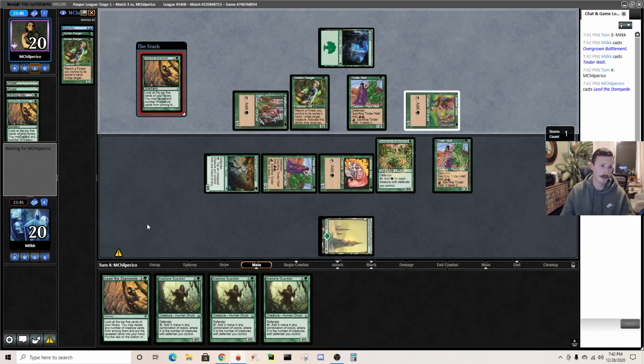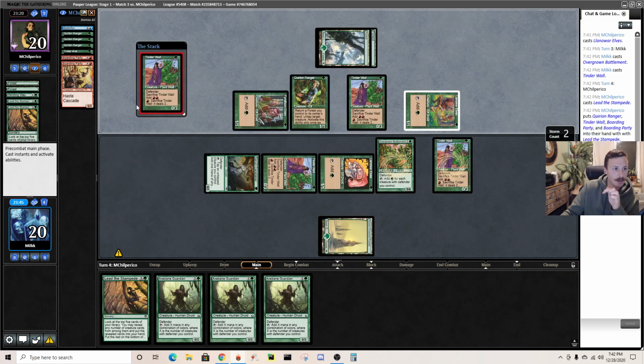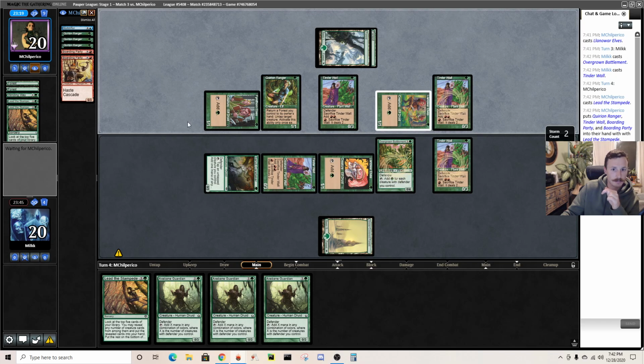Another Lead the Stampede. Okay. Mono Lead the Stampedes for the opponent. They don't have any of the big mana guys yet, though. They still don't. They have 11 cards in hand. Forest. Okay, they drew Forest per turn. Or maybe they've just been using Quirion. Tinder Wall. Okay, do they want to use Quirion here?